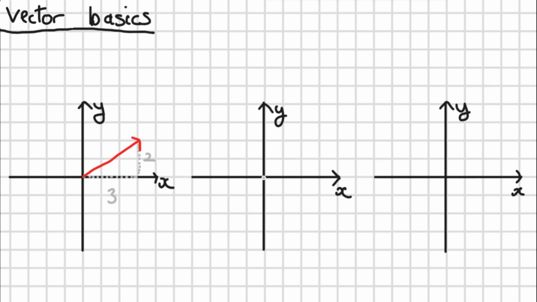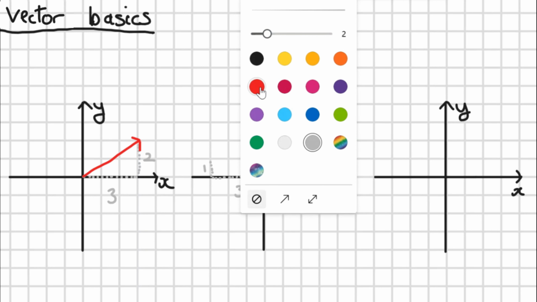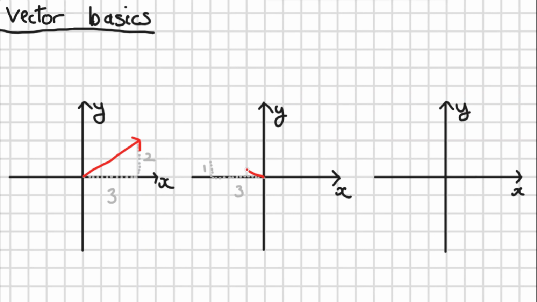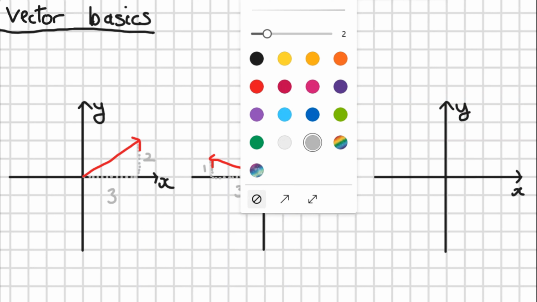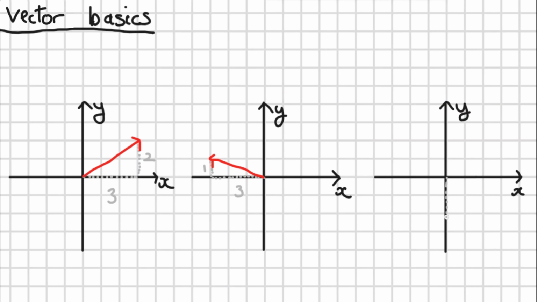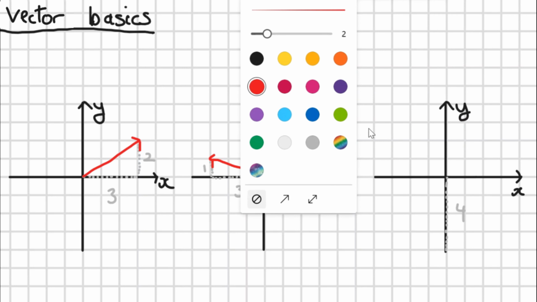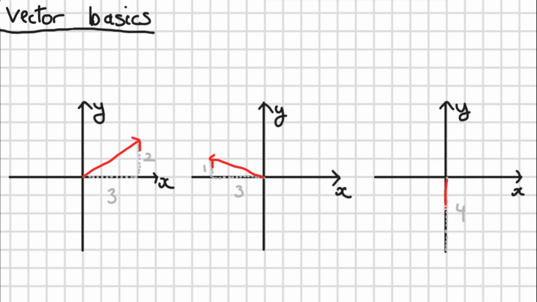Let's do another example where let's say it's going left by 3 and it's going up by 1. The overall vector is going to be like this. Let's do one more example. Let's say that it's going down by 4, and let's say that it's not going left or right, therefore the overall vector is just going to be like that. Now, to be honest, you don't actually usually deal with vectors in this way in this course, but I think it's good to know what vectors actually are and how they look.